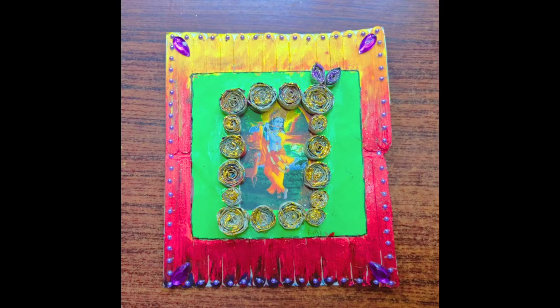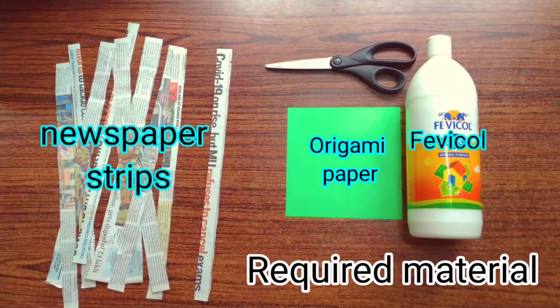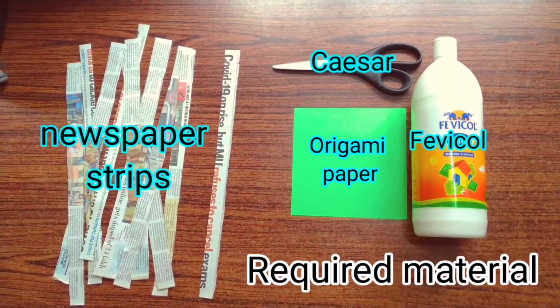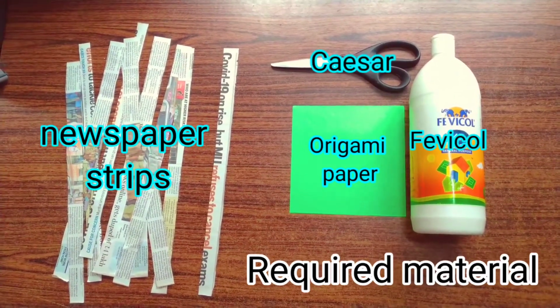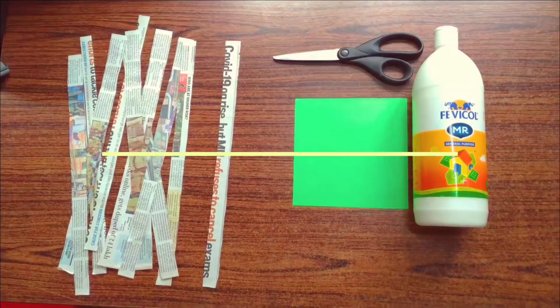So this is going to be very nice, so watch this full video. So let's start. We'll see the required material. Our required material is newspaper strips, origami paper. You can take any color of paper, fevicol and scissors. So let's start.